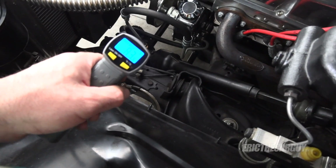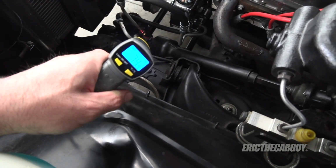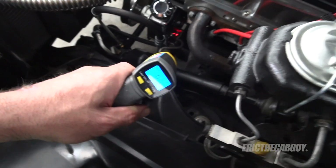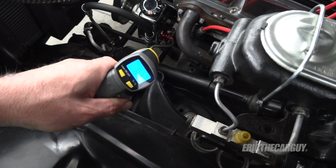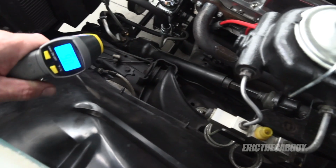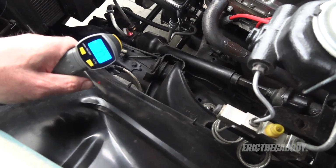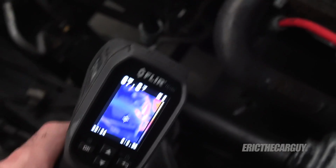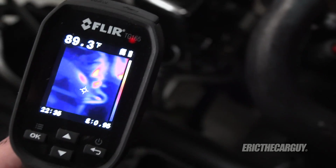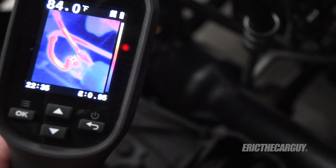All right, let's check the temperatures at the outlet. About 73, 74 degrees. Back of the pump, about 89, 88 degrees. Return line, about 79, 78. Let's see what the thermal imaging says. It's getting hot because of the exhaust there. You can see that these are really starting to heat up.